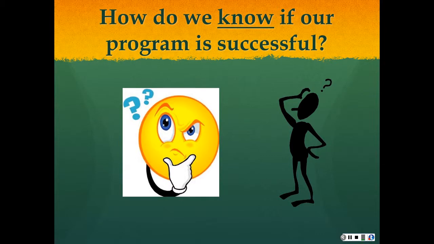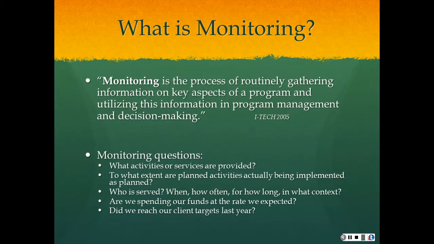That's the topic of this session: how we measure success in our programs. These different measurements are referred to as monitoring and evaluation activities. So let's start out with monitoring. What is monitoring? Monitoring is the process of gathering routine data on key aspects of our program and then using that information to make decisions about the program. We also use that data to report to others about the program.